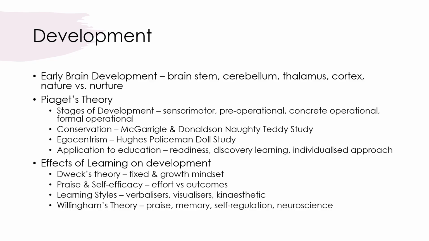And then you've got learning styles. So learning styles suggest that we should learn in the style that we prefer. So you've got visualizers who like seeing things, verbalizers who like words, and then kinesthetic learners who like action, doing things. This has been heavily criticized. There's not any research really that supports that learning in your preferred learning style improves your outcomes. Instead, you should learn in the learning style appropriate for the task. So if you're looking at maps in geography, that should be visual. And that's where Willingham came in.